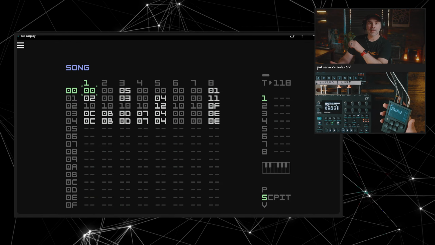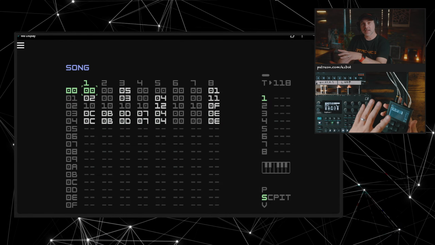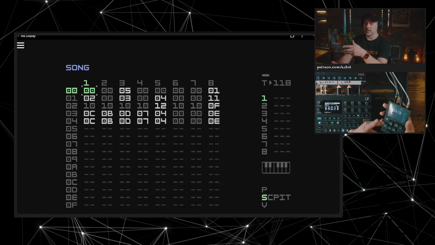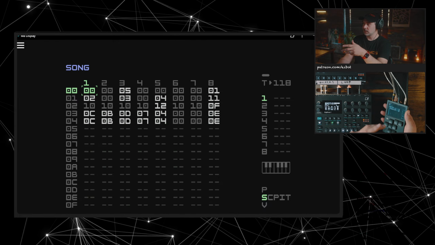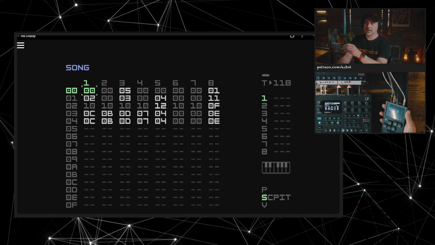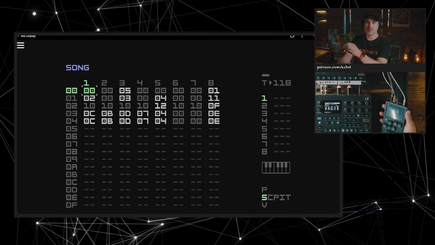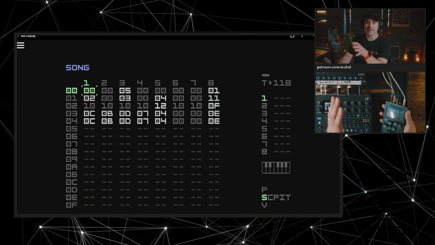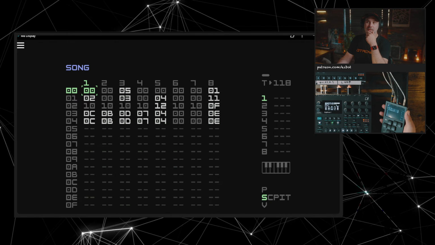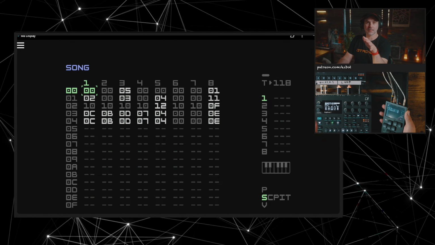Hopefully somebody will help me with that. But I think it sounds great. It's a great sounding device. My favorite part about the M8 tracker is the workflow. It's like the experience of making music on it. And it is a super cool device. It's a lot of fun to work on. It's very fast, and it works in an arranger manner.